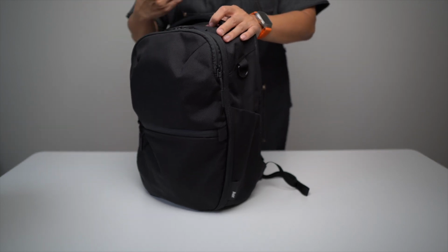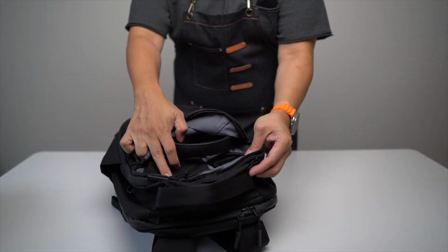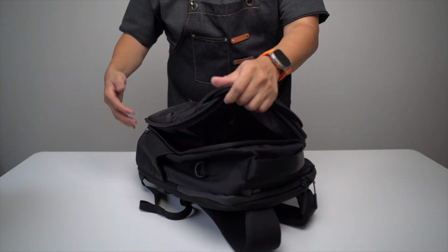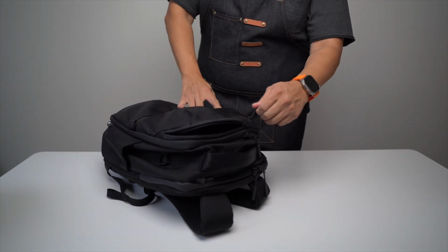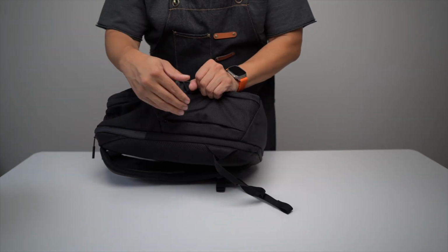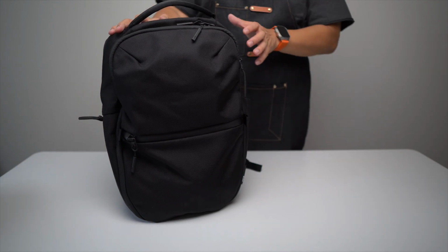It also has, in my opinion, slightly less useful internal organization, and we'll talk about all that when we get into the bag, than the original City Pack, which itself had a fairly high degree of internal organization. This one has some, but it's not quite as much or as useful, in my opinion. And then finally, and this is again more of a personal take, I find the placement of the key leash, which is located inside of this side zipper pocket, to be slightly less useful than the original Aer City Pack, which had it inside of the dump pocket in the front here.